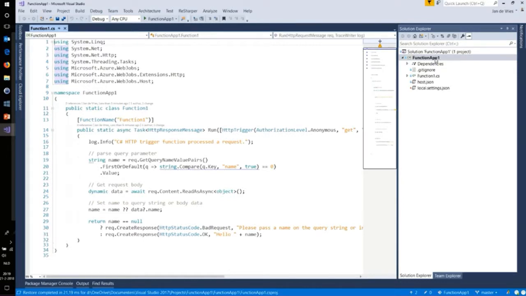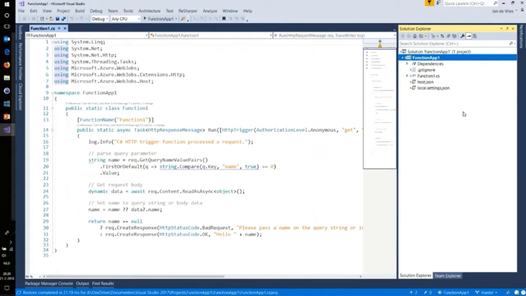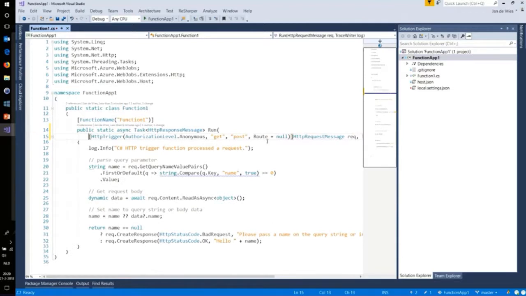In this function app, I'll create the get, the post, the queue triggered function, and of course later I'll create the Redis cache custom binding and the triggered functions for this.